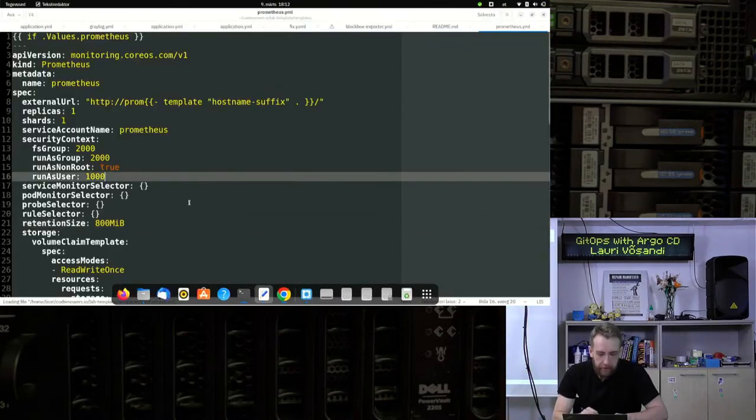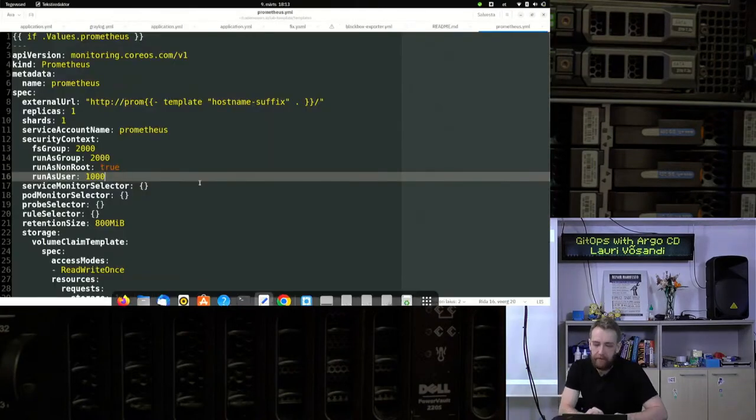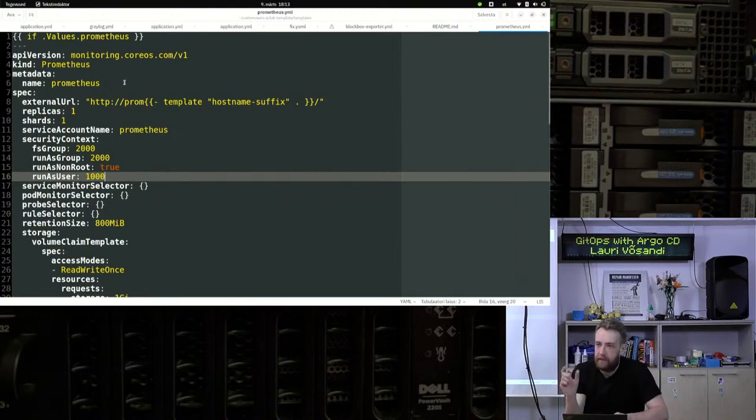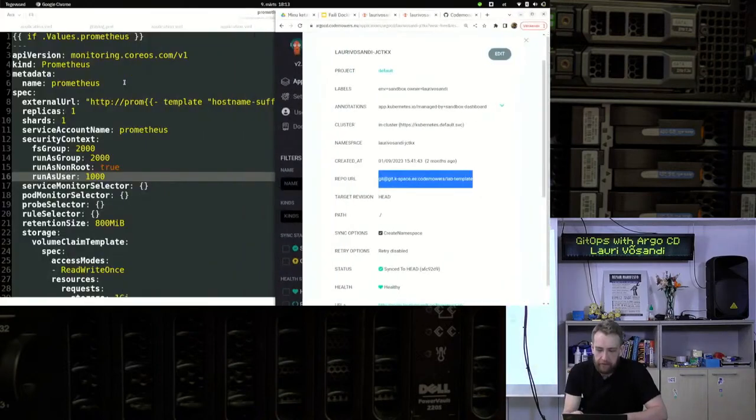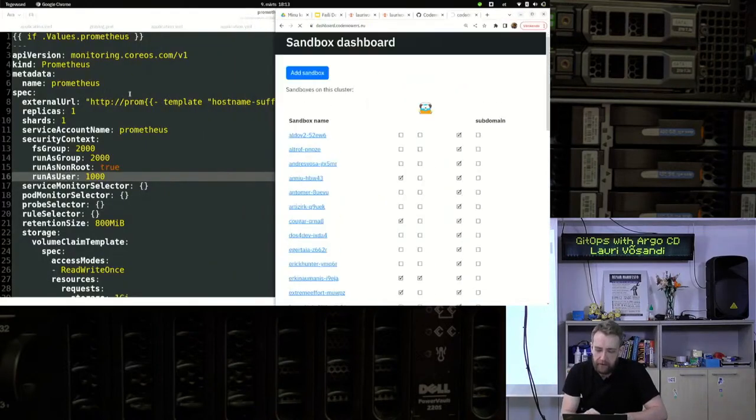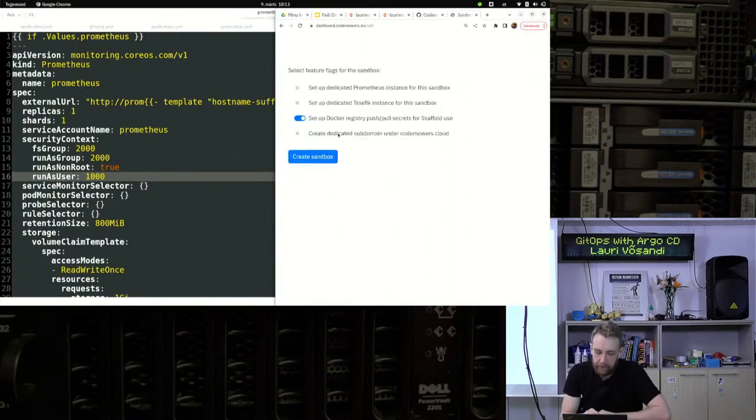So let's take a look at, for example, this Prometheus manifest here, or rather a template. So this is the code that is conditionally enabled, and I've exposed it here in the sandbox creation dialog. When you enable "set up dedicated Prometheus instance for this sandbox", then this values.prometheus becomes true, basically.